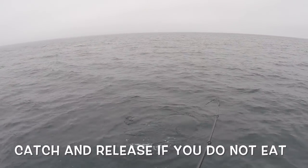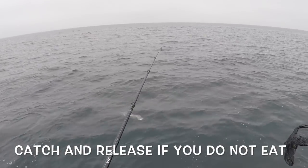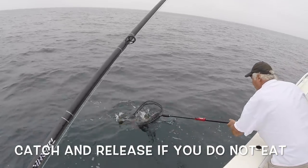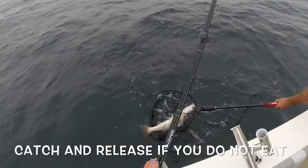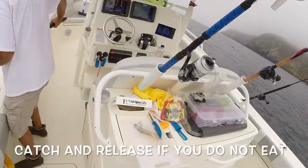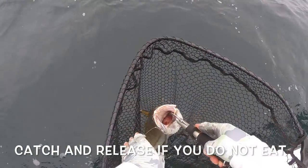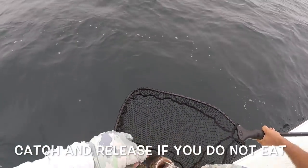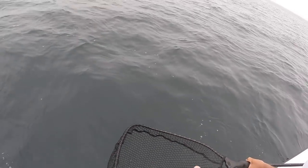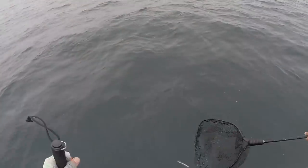We could let this one go real nice and quick. Do a little catch and release with the sea bass. Nice, right here. Tim's gonna hold him for a second. I'm gonna release my spool. We're gonna grab this. Tim's gonna pull it up. There we go. Push the bait through. Good job, Bill. Nice little keeper sea bass right there.